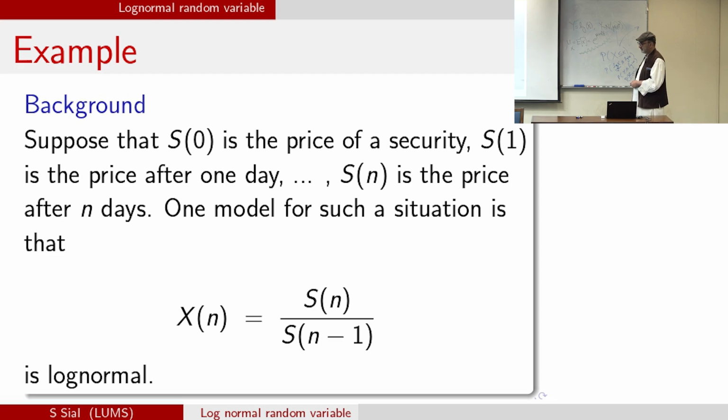Why would you not do this, like S n minus S n minus 1 over S n minus 1? Why would you not take the difference? Oh, you could take the difference, but usually we're looking at rates of return. We're saying, is this on average returning me 10% or something like that? So we're typically looking at fractions like this. Is X the normal number? X is going to be log normal.